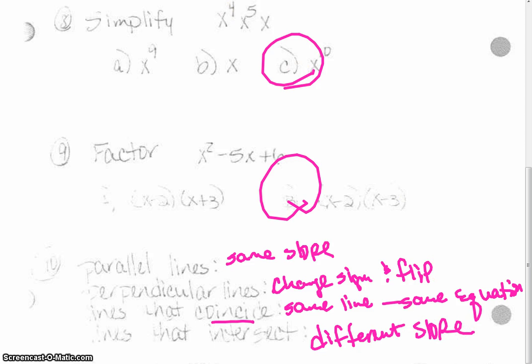Okay, so like if you had y is equal to 2/3 x minus 1, a parallel line would have a slope of 2/3. A perpendicular line would have a slope of -3/2. To coincide, it would have to be something that would reduce to 2/3 x minus 1. And to intersect, it would be anything else in front of x. 3/2 x would work. 2x would work. Anything other than 2/3 or -3/2.